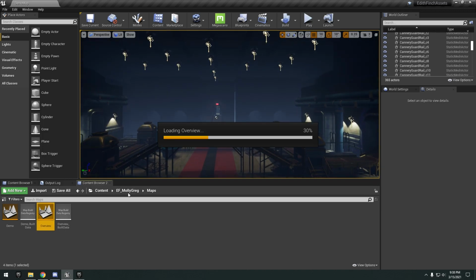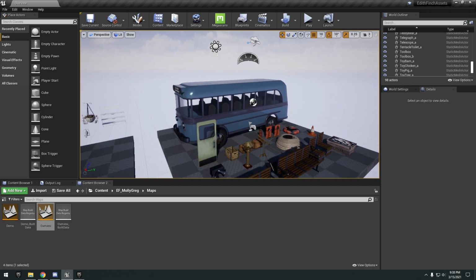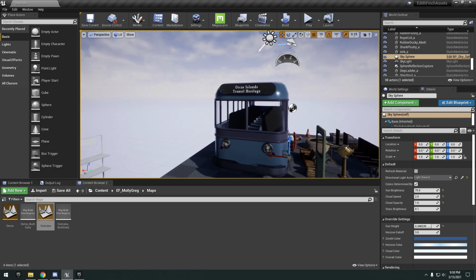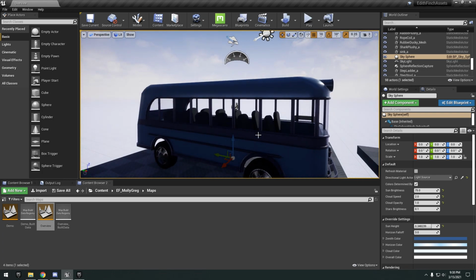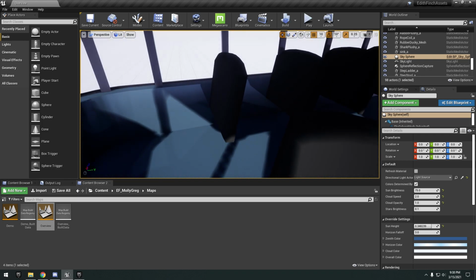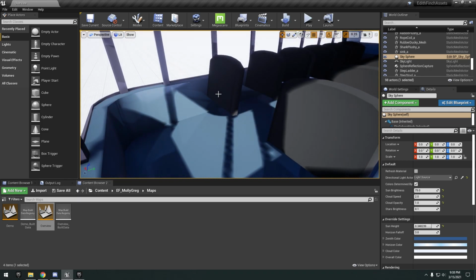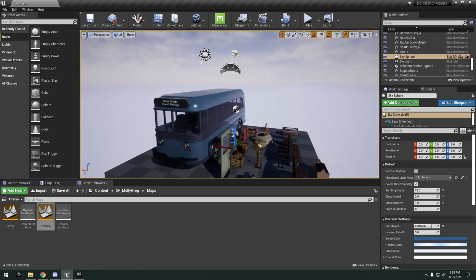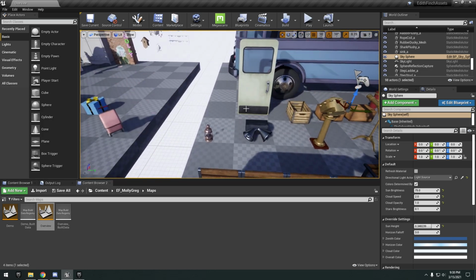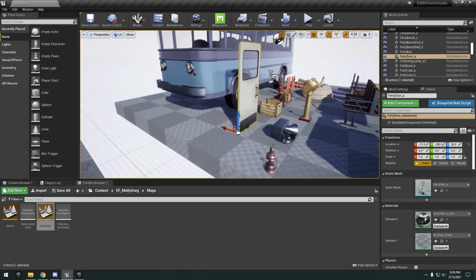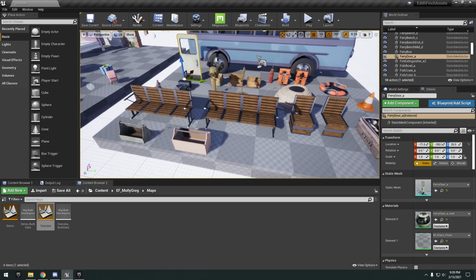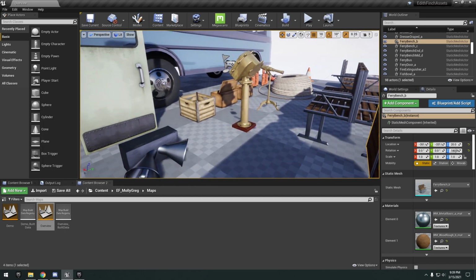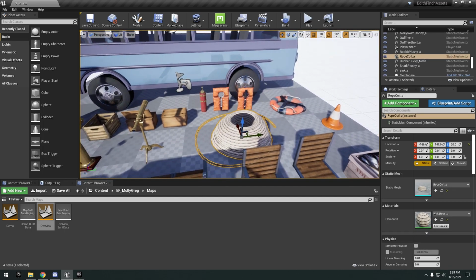Alright, next up we have the MollyGreg. So this one actually comes with this bus model, which at first glance is pretty nice. The only issues that I have with it is the fact that it doesn't have a door. And I guess they wanted to save geometry by not modeling the seats or whatever. I mean, other than that, it's a good background asset, I guess, but yeah. This could be, actually not, doesn't look like that's part of the door, but... Yeah, so I guess it's supposed to be part of a ferry. So ferry bench, rope, life jackets, all that stuff.